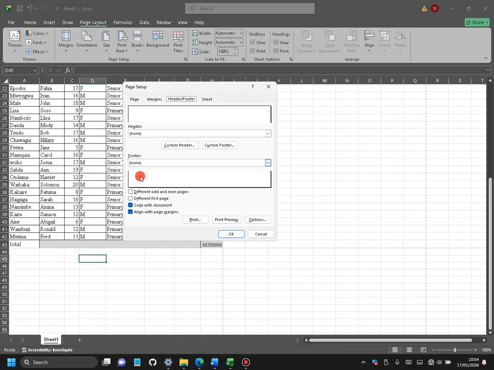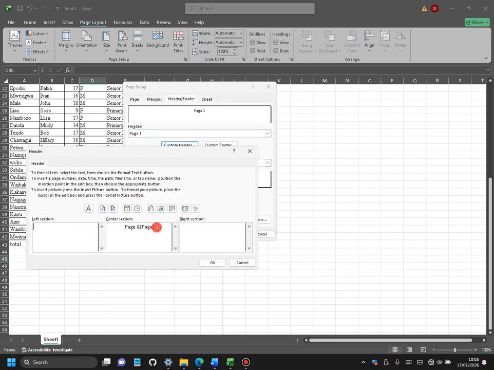So we can include a header as the name. So we'll come here to name, to this header, and then include that. We are going to come even on the footer here, or you can come to custom header or custom footer to be specific on what you want.